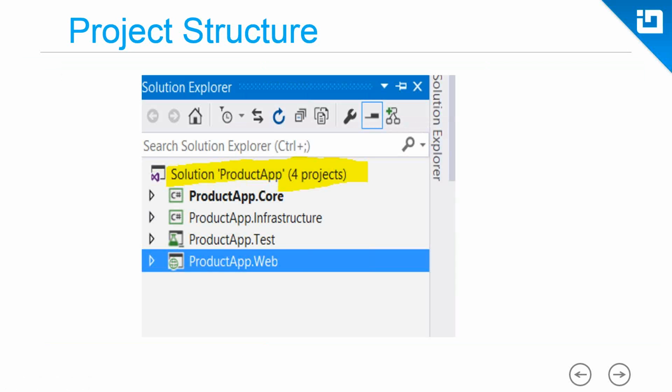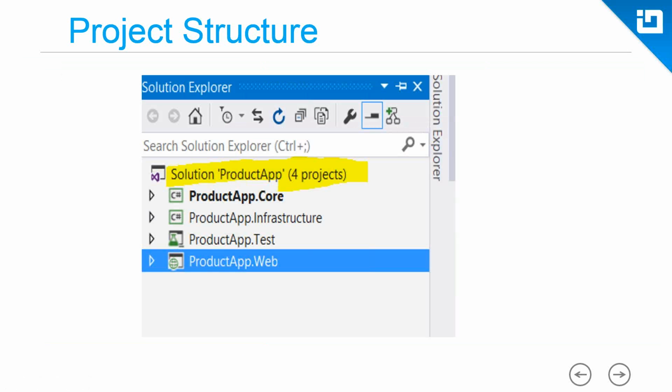How you are going to perform that is part of your database technology, but what operations can be performed is part of your domain information. For that, we are putting the repository interface also as part of your core project. So in the core project, we put all the domain entities and all repository interfaces, like all interfaces which will define which database operations can be performed on those entities.